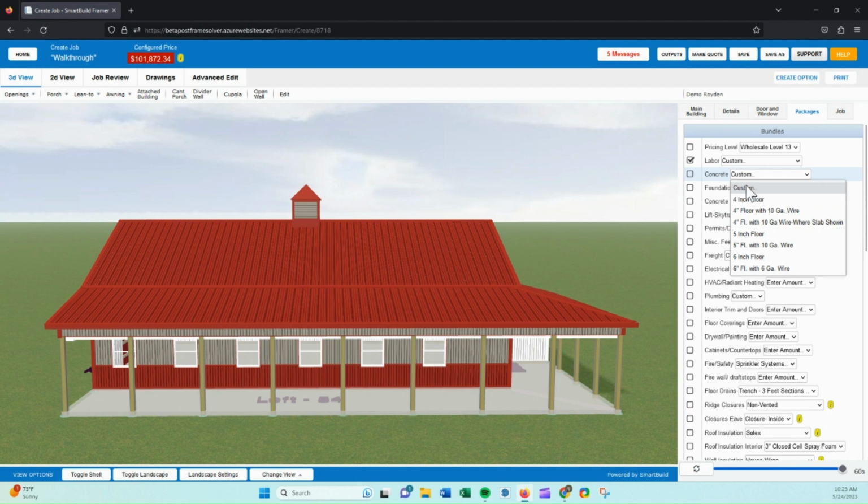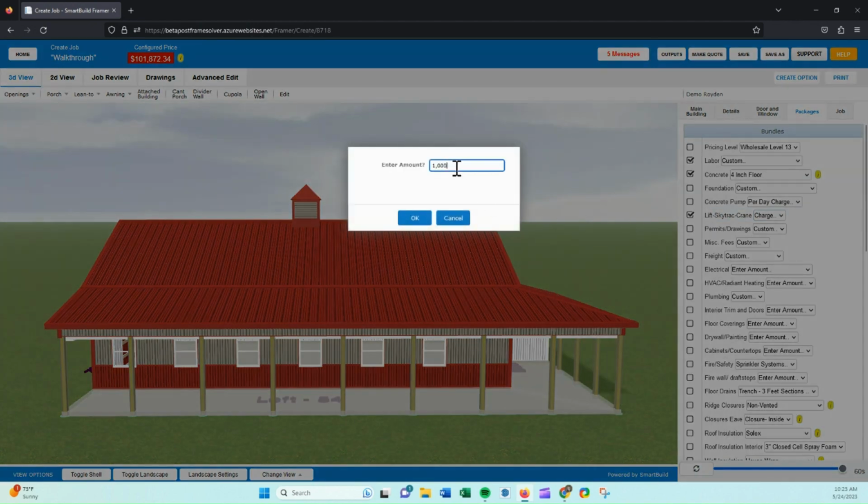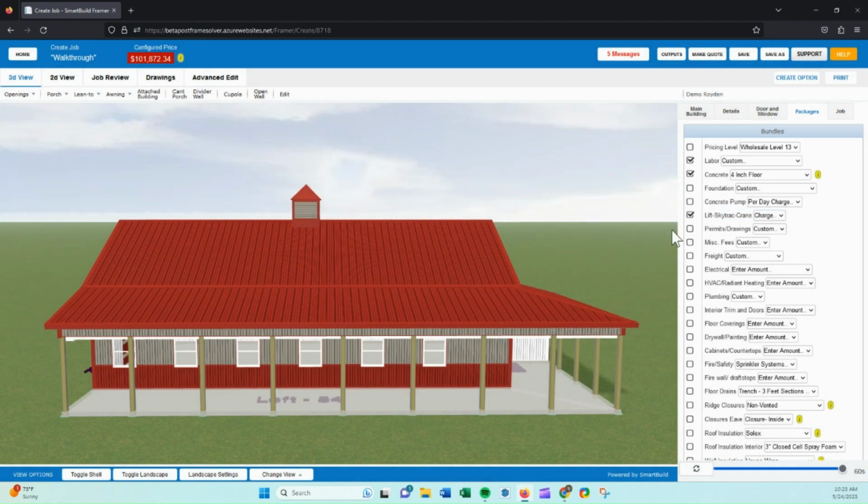We can have the concrete the same way. Maybe it automatically calculates the concrete for us based off of our costs that we put in beforehand, or we can just put a custom amount in the same way we did for labor. For this case, I'll have it calculate the concrete for me, and we'll move on to other settings. So if I want to add in lift fees, crane fees, things like that, I can set this up where I can easily add an amount.